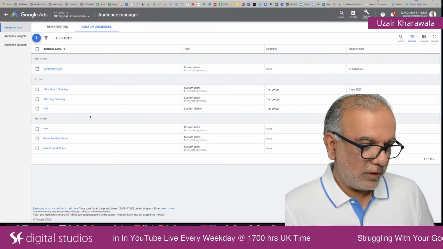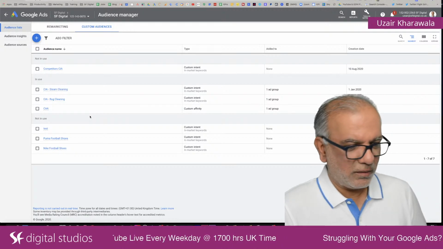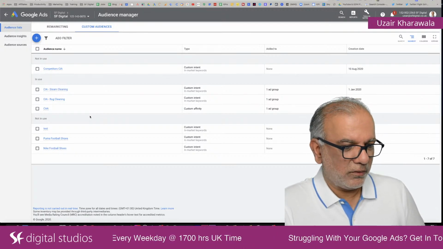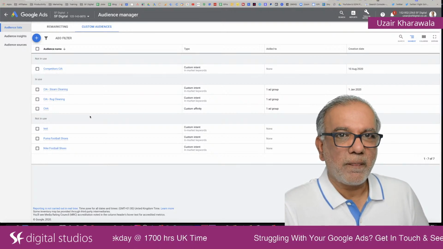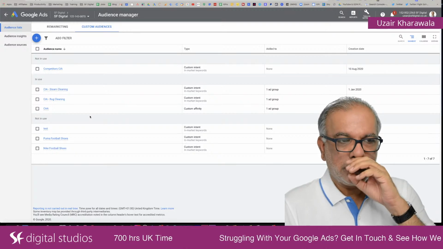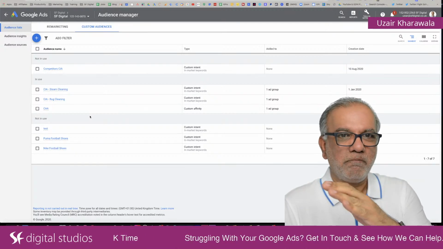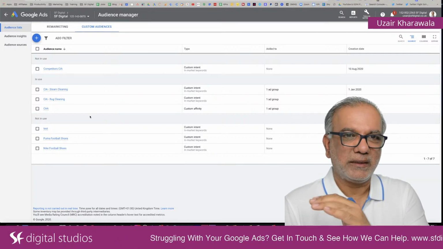Raj, how can we use those audience which we had run ads? I'm not sure what you mean by that. You run these, you link these audiences to your ad groups or campaigns. I would say ad groups, because you will have, let's say, custom intent audience for iPhone for one ad group, custom intent audience for Samsung as another one.